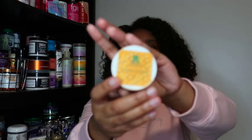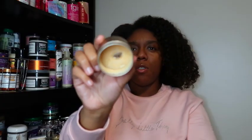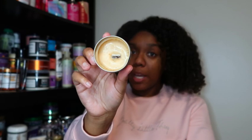Next, I have a candle here from Obara Candle Collection in the scent Citrus Groove. That's what this one looks like. It's having a hard time focusing on the label, but this is one that my parents brought back from Jamaica for me. They know I'm a candle girl. And honestly, I just don't like the way it smelled. Though it smells citrusy, it has like a smoky type of smell to it. Like a woodsy smell, and it didn't burn evenly, as you guys can see in here, so I didn't even attempt to get the wax out.